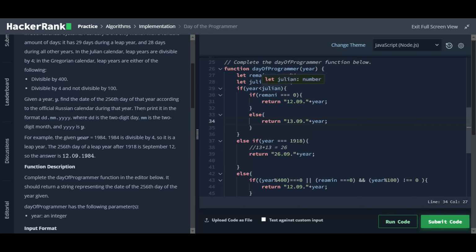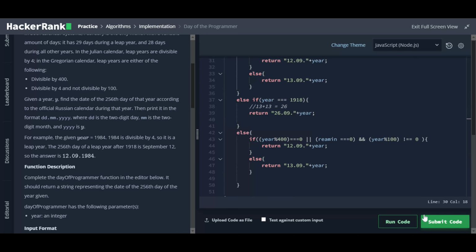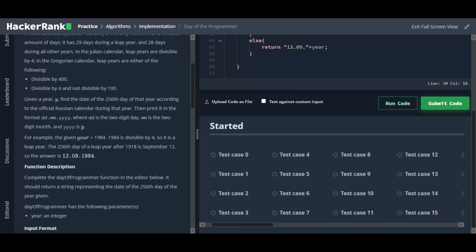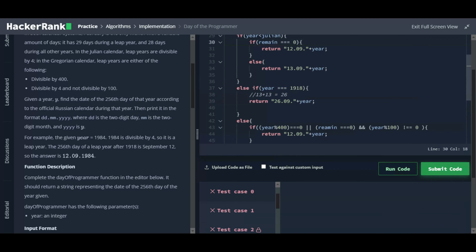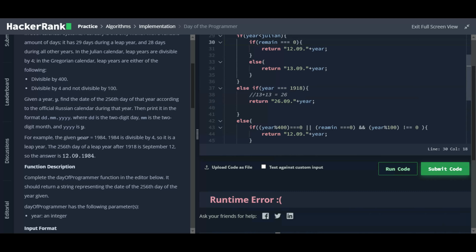If year is smaller than Julian. Okay, remain, I have written it wrong. It was a typo. Let's try again. Okay, we have other problems also. If remain is equal to 0, send this one.